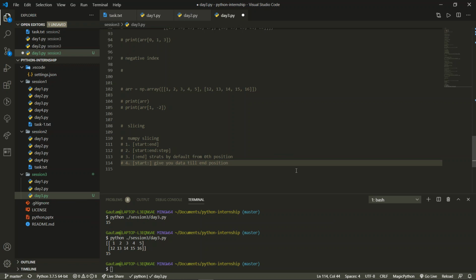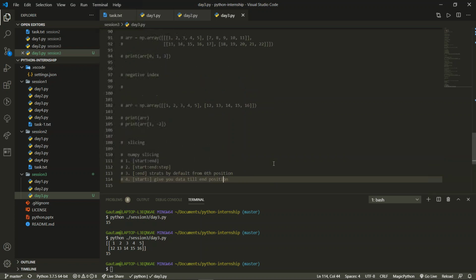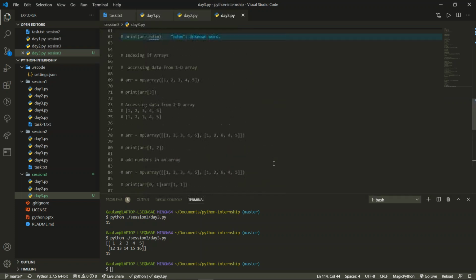Okay, now in this we have several dimensions also. We have slicing for multi-dimensional arrays. We will not discuss this today, because we have already completed a lot of topics.